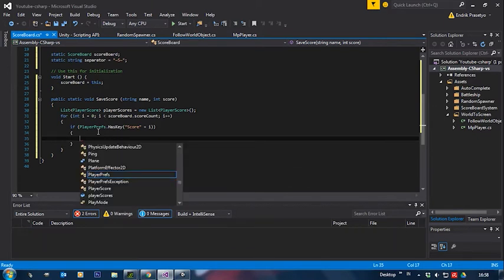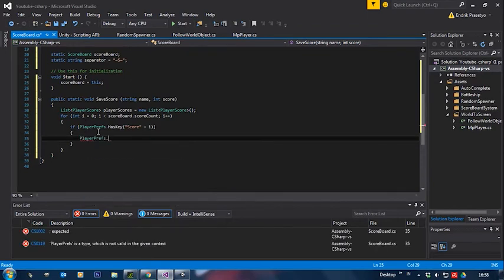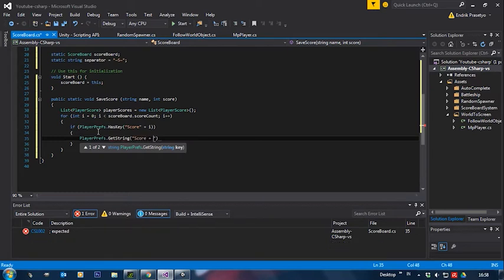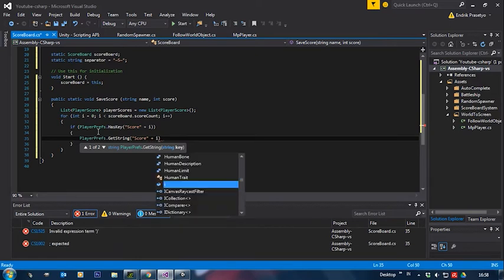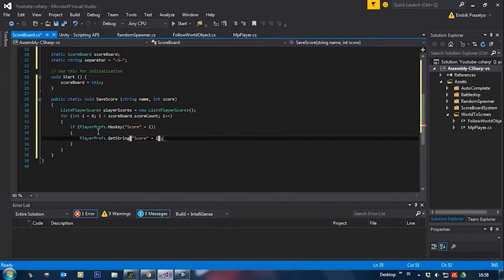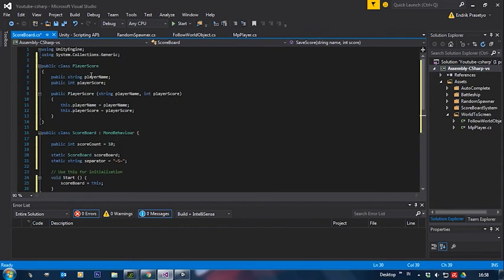If so, then we load the data with PlayerPrefs.GetString and the key name score plus index e. We need to add the value to the list, to the player score list. PlayerScores type PlayerScore.